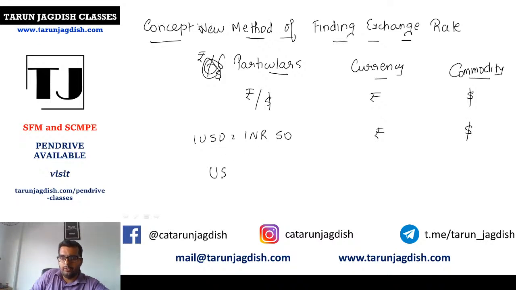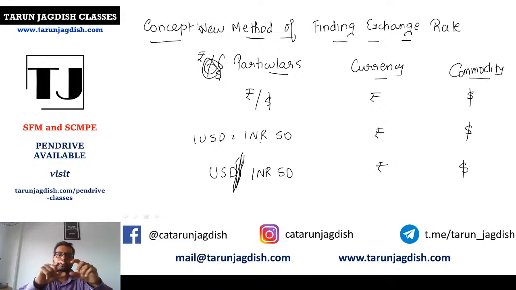One more code they give is USD slash INR 50. What is the currency and what is the commodity in this case? Friends, if they give it like this also, rupee will be the currency, dollar will be the commodity. Here the only difference is that instead of using equal to, they have used slash. So in the exam keep this hint: if the code is in capital letters and there is no equal to, then whatever slash is deemed to be equal to. Can you write down like this in your books now?